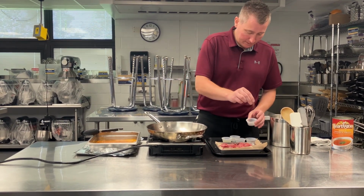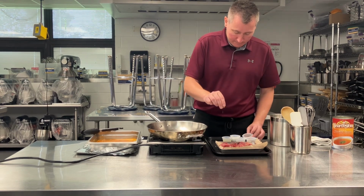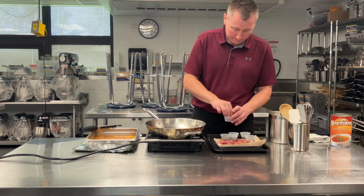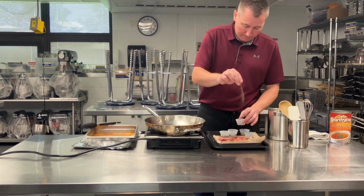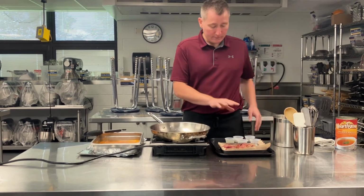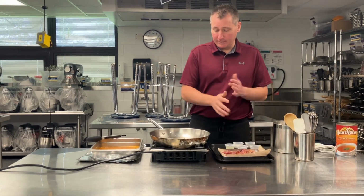We're going to go ahead and season it with salt, a little bit of our oregano, a little bit of cumin, and some black pepper. You notice I have the beef on a tray. That's going to help dry out the beef. It'll give us a better sear.